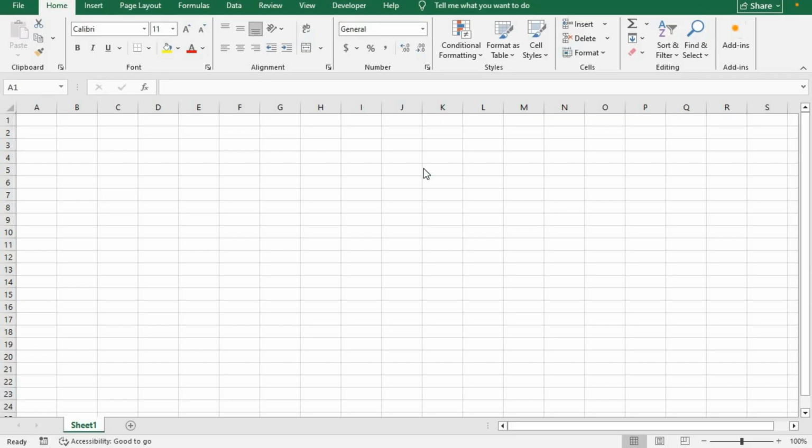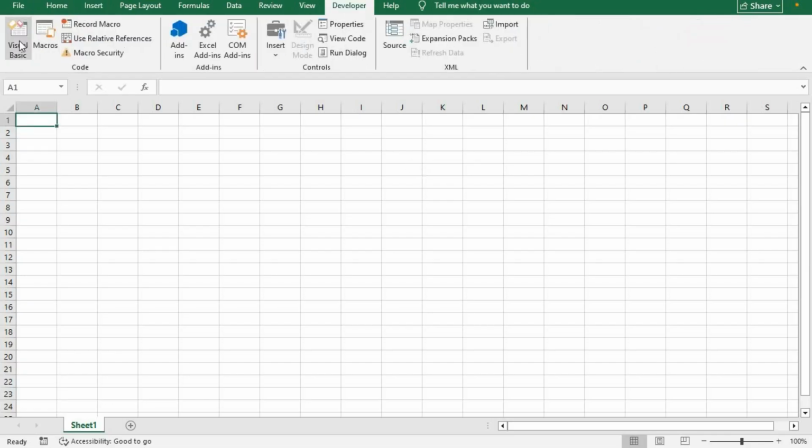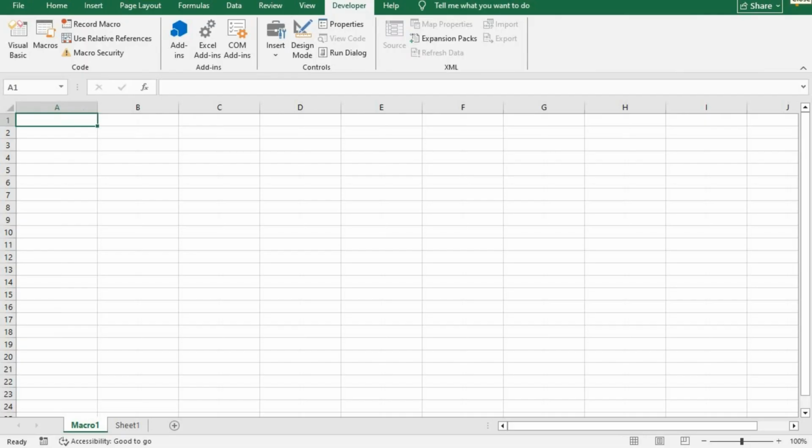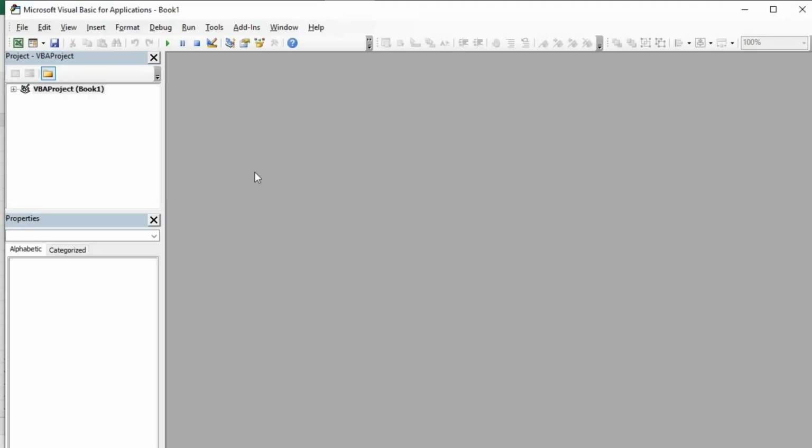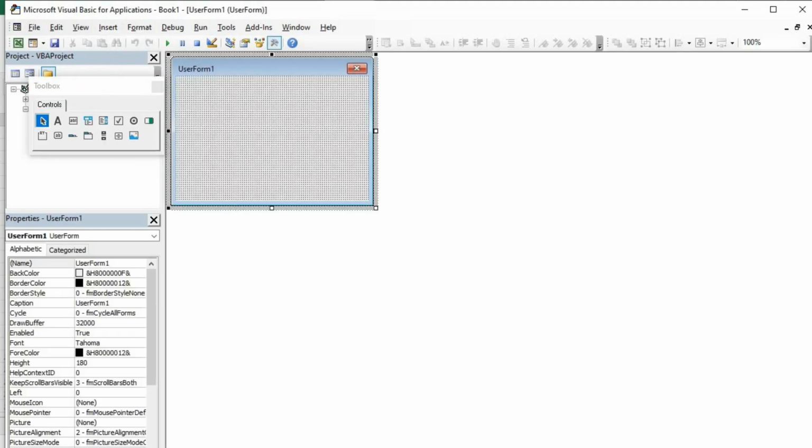To do this, open a new Excel workbook. Click on the Developer tab and click on Visual Basic, or press Alt F11 to open the VBE. When the development environment opens, click on Insert to insert a new UserForm. This UserForm will be used as our login form.